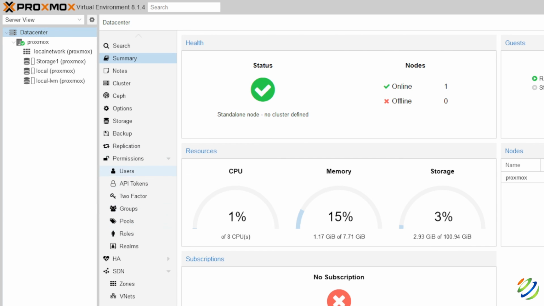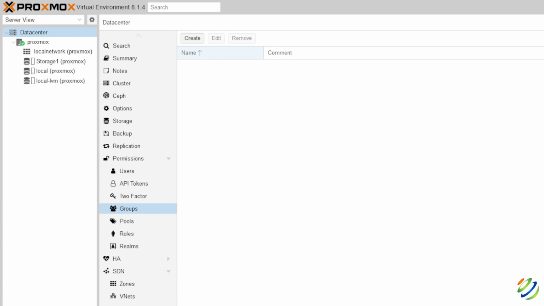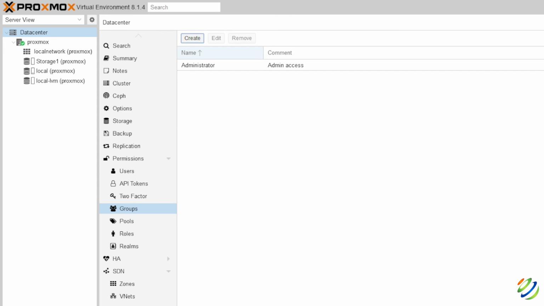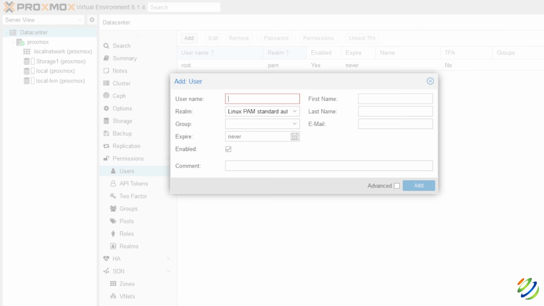Groups are also important when a larger number of people are responsible for maintaining the servers. In this case, organizing the users is necessary, so it's recommended to define groups for each type of work and maintenance. Lastly, a good practice is to create a new user account and disable the default account.